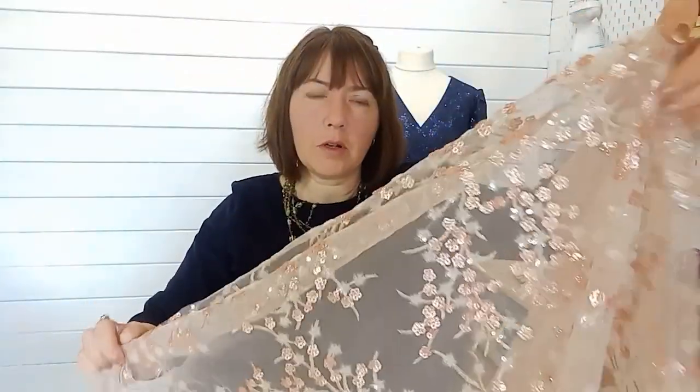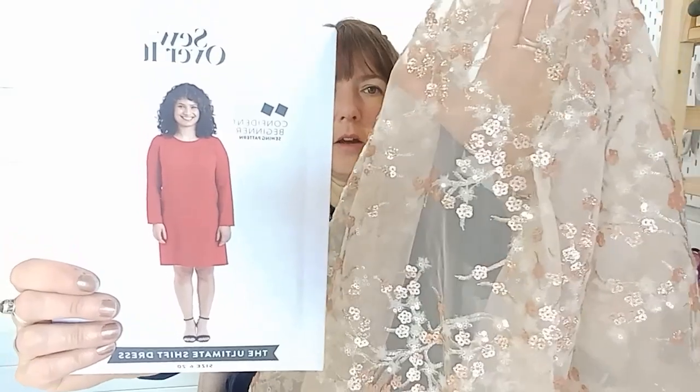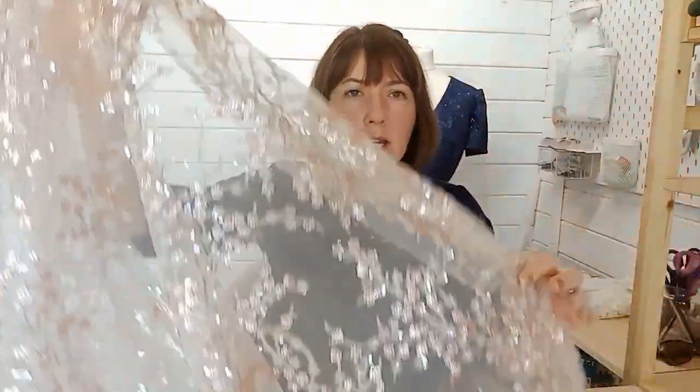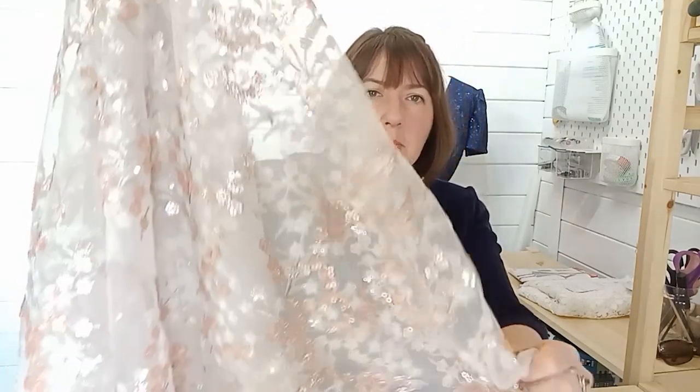So a pattern that would work for that is the Sew Over It shift dress, which I'll show you now, because you can completely line this item. So you would have lining in the sleeves and in the main dress so that you could have this stunning fabric but not have it scratching you. So you would need a crepe lining or an acetate lining under this fabric. It is beautiful. It's called rose gold. It comes in three colours. It's 100% polyester. And again, you would need to be careful with what was here because it would scratch under your arms because there's a lot of sequins there. The Minerva Maker dress that I've chosen has a very deep cut under the arm, so this fabric's been used but it's not touching here in the underarm.